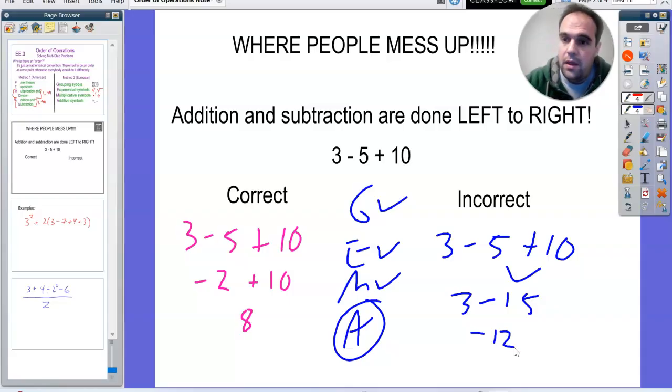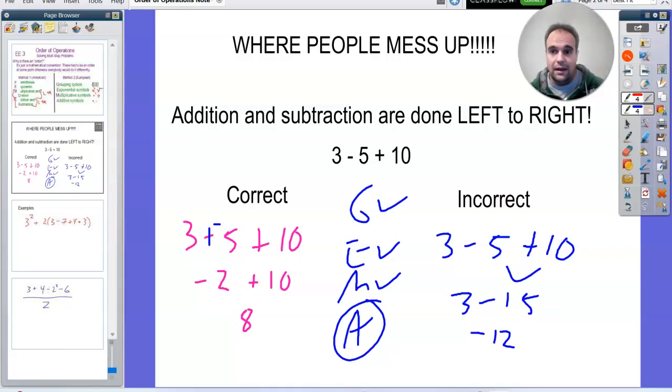There's a reason why here. If we look at our original problem, 3 minus 5 plus 10, instead of thinking of this as negative 5, what we can do is think of it as adding negative 5. It might help our brain understand why this is the way it is. If we do 3 plus negative 5, that's negative 2, and then plus 10, it's all actually addition. Subtraction is all made up anyway.